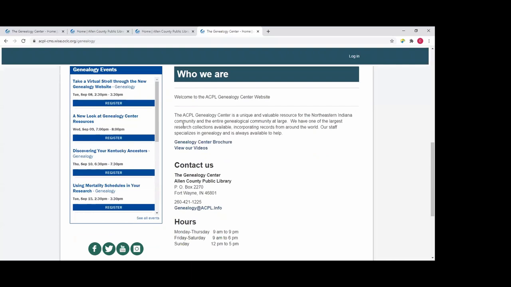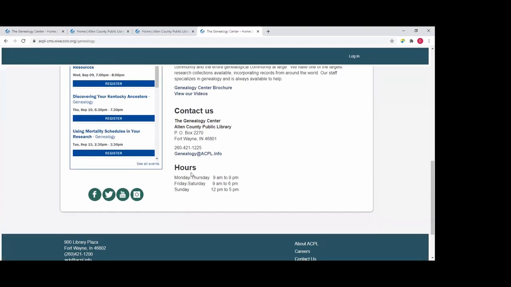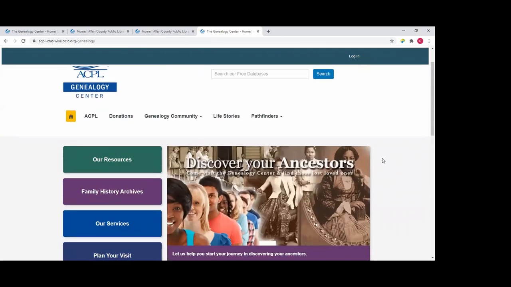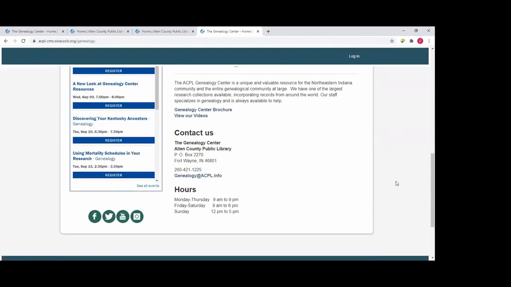So who we are? Well, you probably know who we are, but if you want to see our brochure, which is a general but really good overall, or view our videos, hopefully we'll have time to take a look at that. And then at the bottom, not because it's not important, but because it just fits neatly down here, are our 4 social media channels. Whichever one is your favorite one, follow us, like us. We put a lot of information, particularly about our programs there. So this is the first page of the Genealogy Center website.